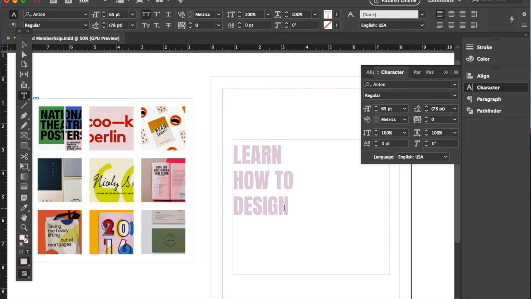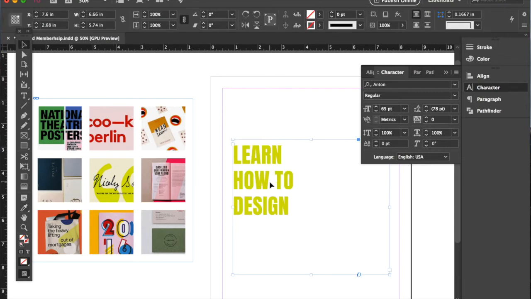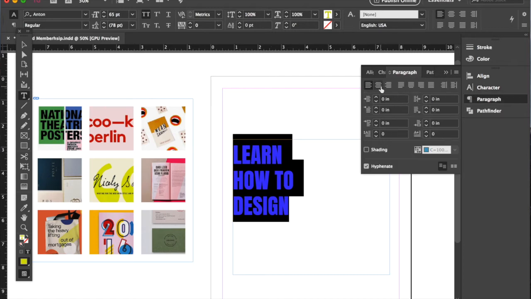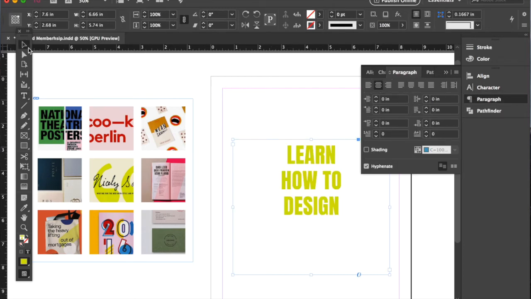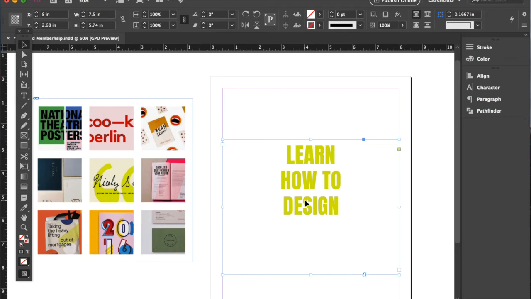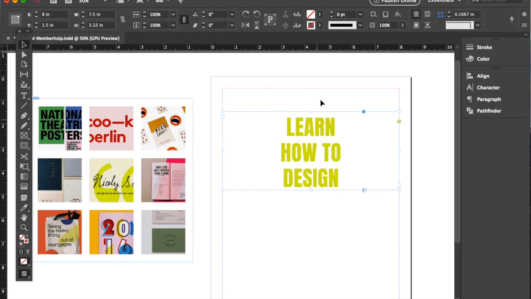And this color specifically comes off a lot more muted than I would want. So I'm going to highlight the text again, and I'm going to choose something a little bit brighter. Let's go with this green color, greenish yellow. And I'm going to center up the text. I can make sure that this is completely centered, bringing my actual text box out to where I want it to be. And I'm going to place this up at the top.